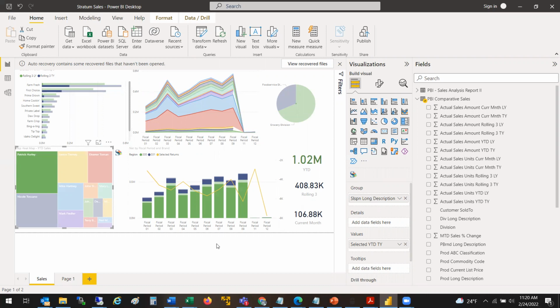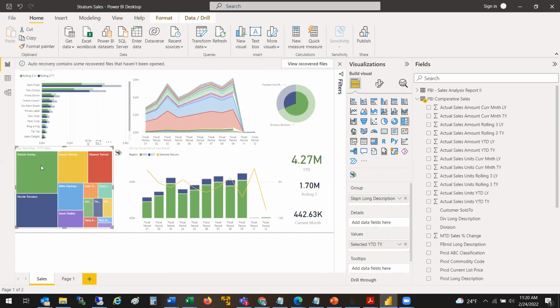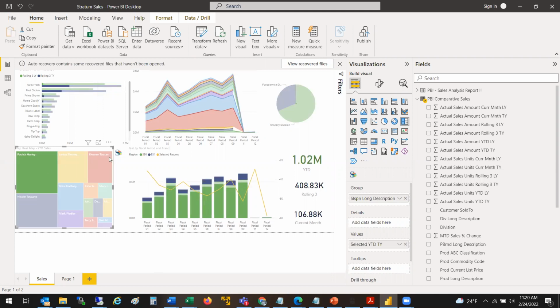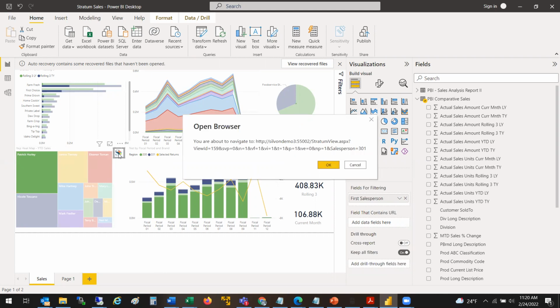Well, these things are good for visualization, maybe at high to medium levels. But if you want detail and you want to drill to thousands of rows of records of data potentially, why not just take them back to the viewer and then very easily, gracefully, filter on whatever they've clicked in on. For instance, for Patrick Hurley, if I want to select Patrick, I can then click on the drill to.